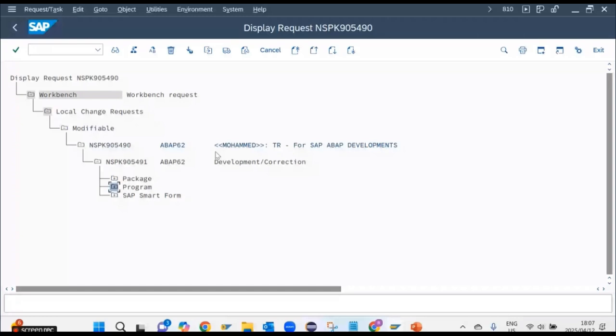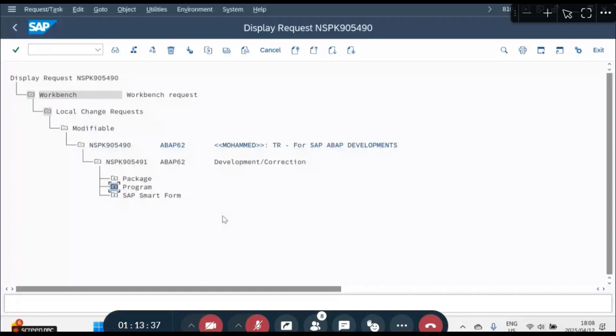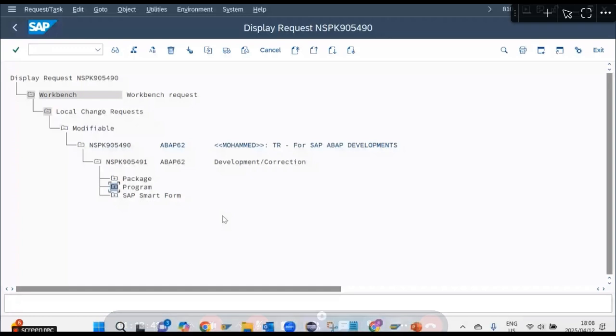What do you mean by hijack? Not hijacking the planes. Hijack means don't hijack the transports. It means don't take other people's transports into your control. That will be a big mess. Okay, it happened in real time to me.